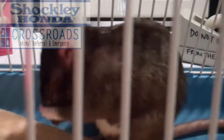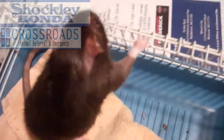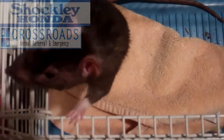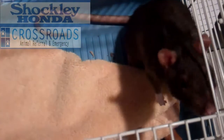They're bred in captivity, so as we were talking about off the air, it's not like having a wild rat for a pet. They're bred to be pets. People do get creeped out by the tail, since it doesn't have any fur. Lots of people don't like it, but it's not a prehensile tail like a monkey's. It's just like a mouse tail.